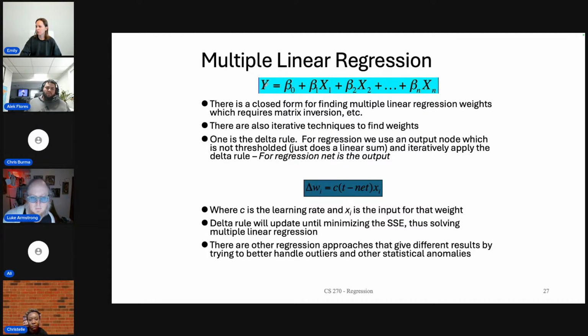This is the entire formula here. When I say multiple linear regression, when I say more than one variable, this is what I mean. You saw me write that out: y equals beta sub naught plus beta sub 1 x sub 1 plus beta sub 2 x sub 2 plus all the way up to beta sub n x sub n. This is the formula that I will use for linear regression. When I talk about linear regression, I'll write it in this formula.